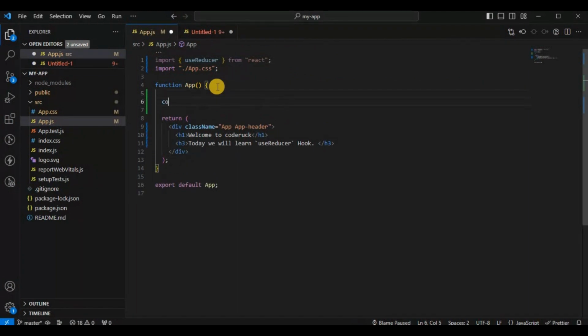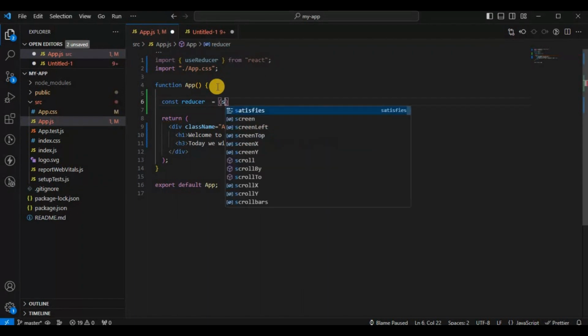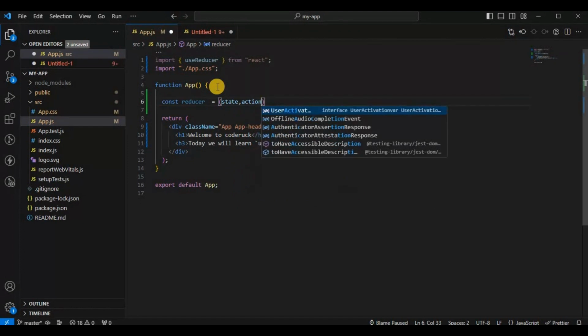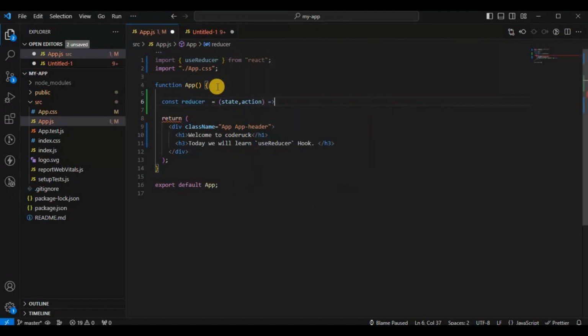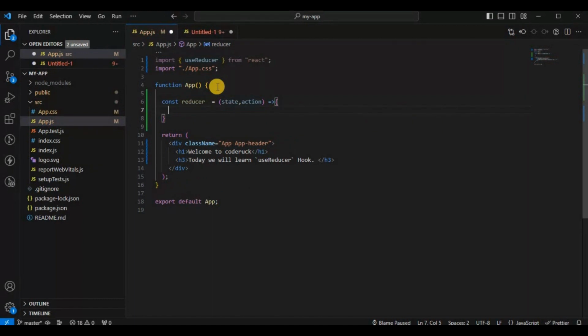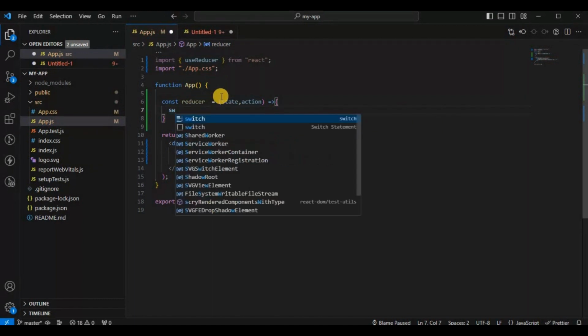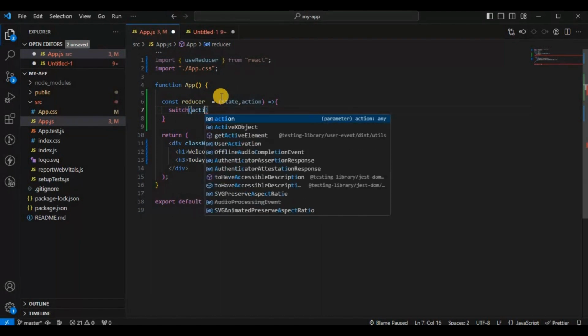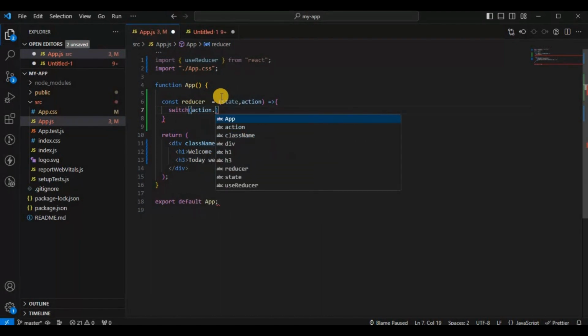Const reducer, it will be state and action, because it holds two variables, state and action. Okay, and we are making use of a switch case on action dot type.